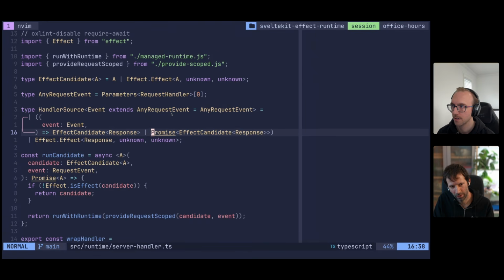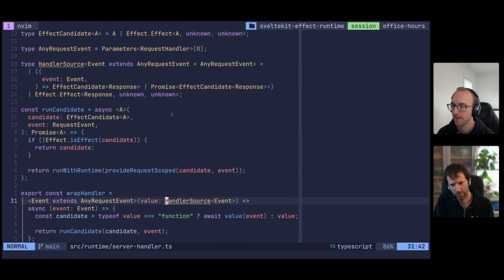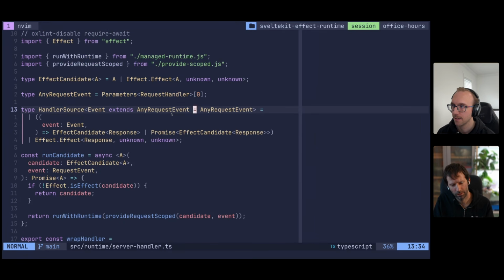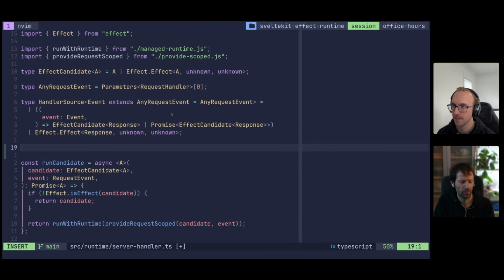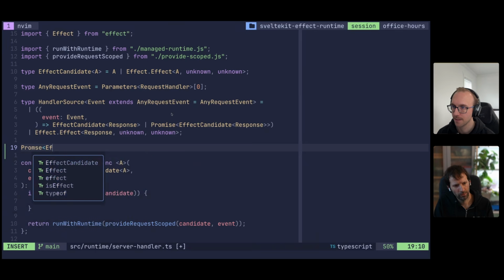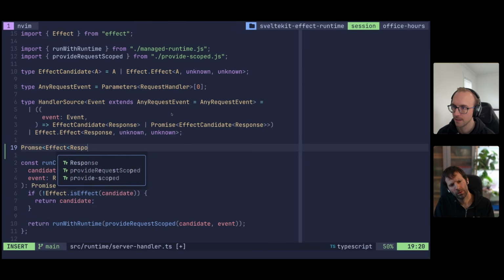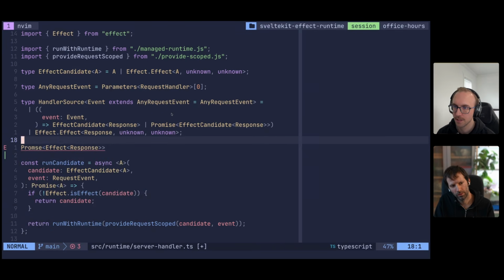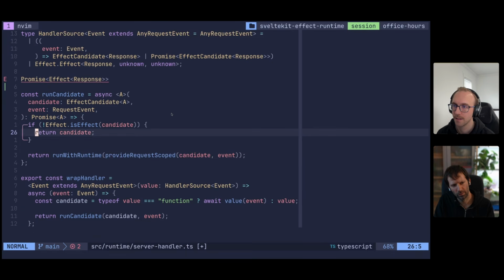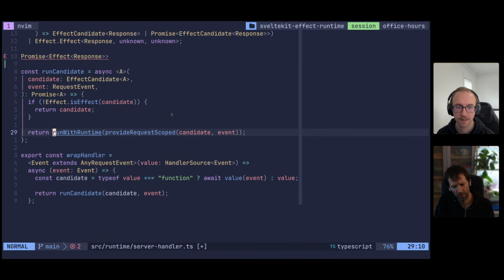In theory, you could do that. So you could end up with something like this: promise, effect or response. Which I don't know if your runtime can handle. No, because it was checking if it was an effect. In this case, it was a promise.